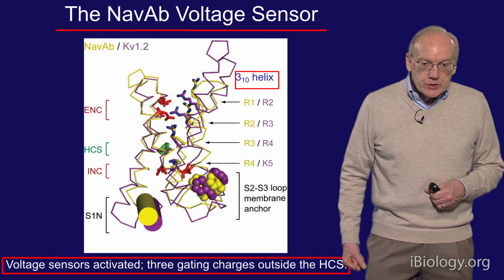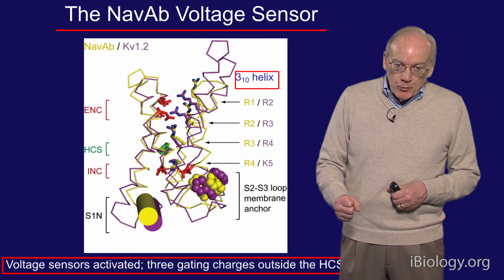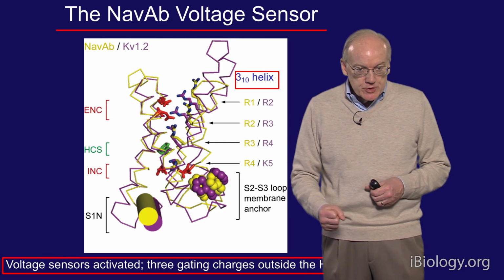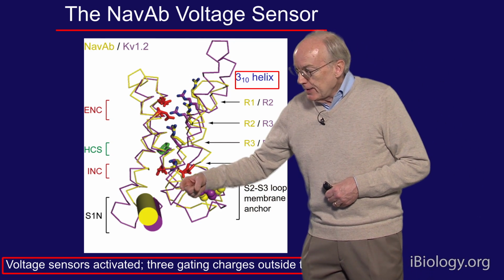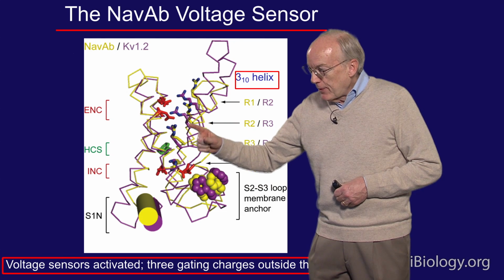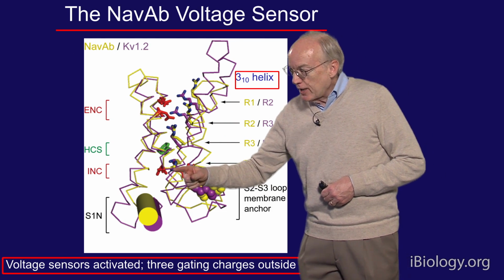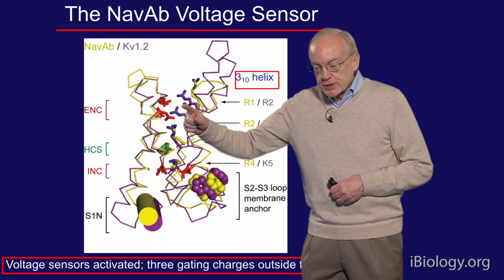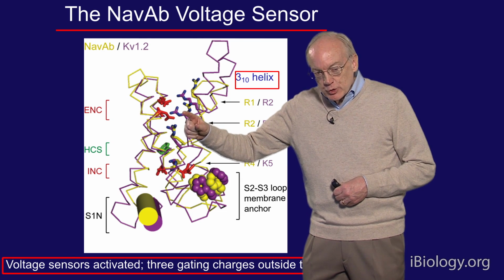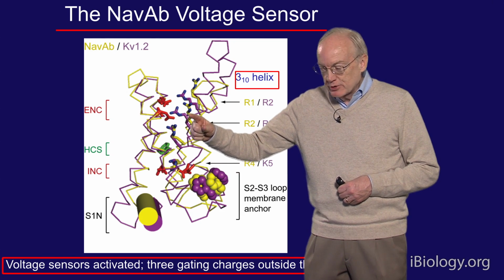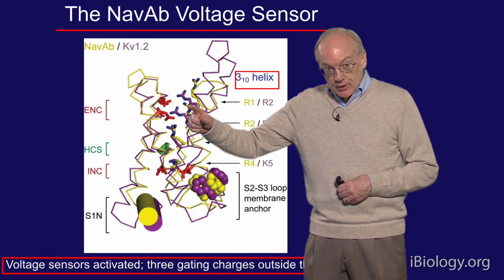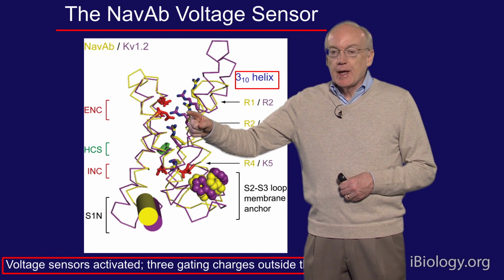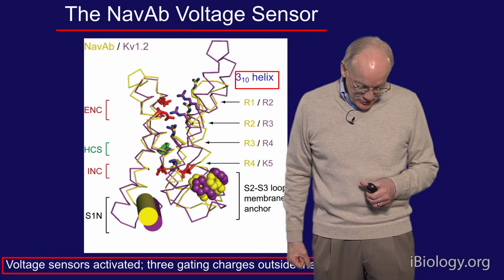So the way that we think the voltage sensor works is when the membrane potential changes, the voltage sensor changes conformation in a way that's driven by the electrostatic force on the gating charges. The gating charges move out and back in, and as they do, they exchange ion pair partners from the intracellular negative cluster through the hydrophobic constriction site to the extracellular negative cluster. So the gating charges are always neutralized by interaction with negatively charged amino acid residues, but as the voltage sensor moves out under the influence of depolarization, it exchanges ion pair partners from the intracellular negative cluster to the extracellular negative cluster. And you'll see that in a movie as we go along.